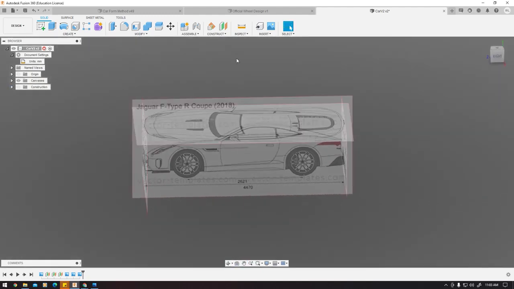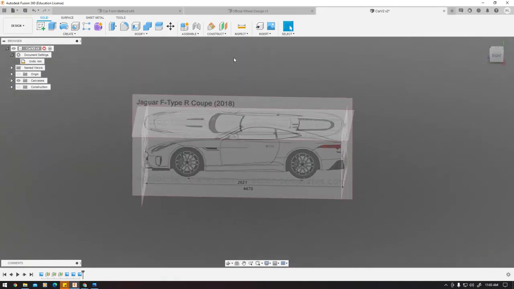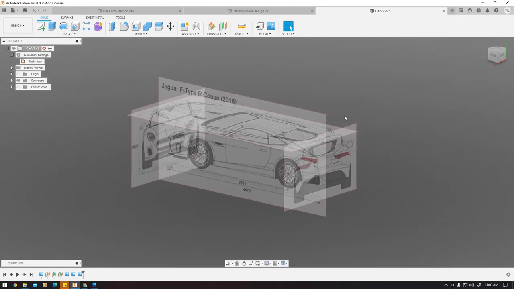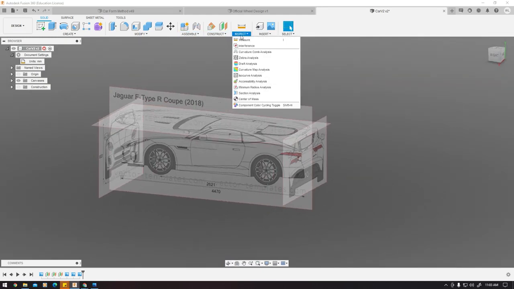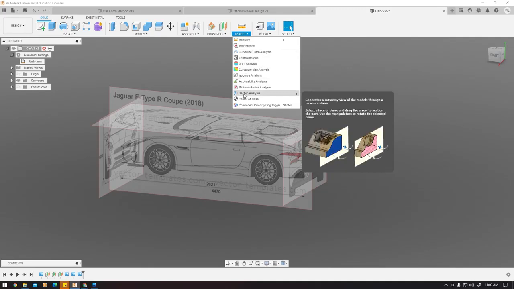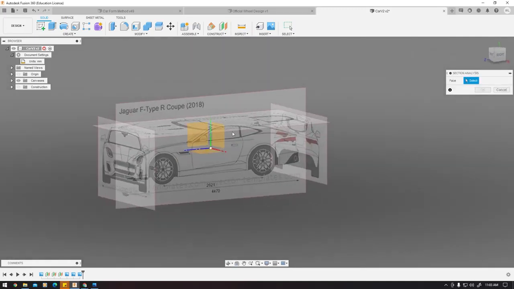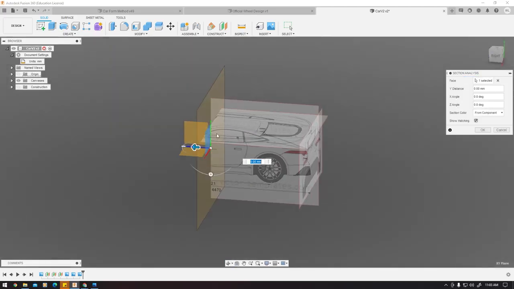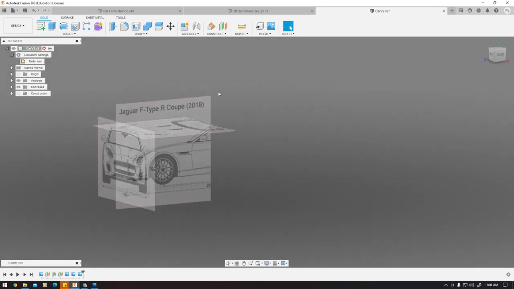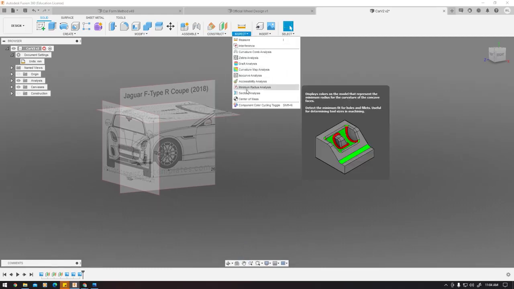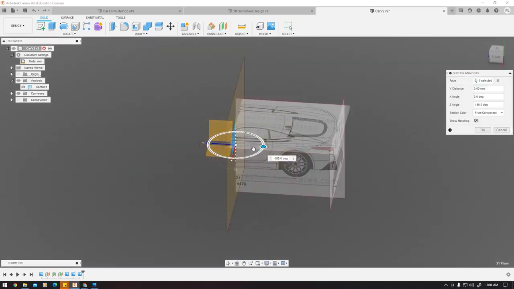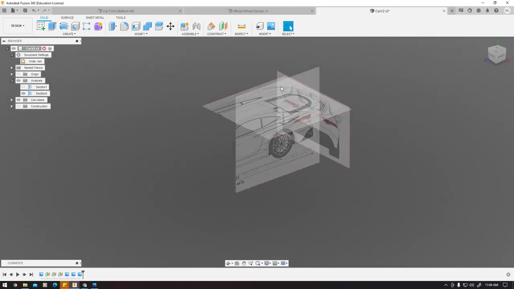I can just hide that. Another thing you're gonna want is section views. It will make your life way easier when you start working from the front and then when you start working from the back side. So we're gonna go to inspect, down menu, click on section view, and we're gonna just click on the Y and X plane. So from this side, we're gonna see only this side, and we're gonna do the same thing again. We're gonna click on section analysis. So what I wanna see is the back side. And there we go. It shows the back side.